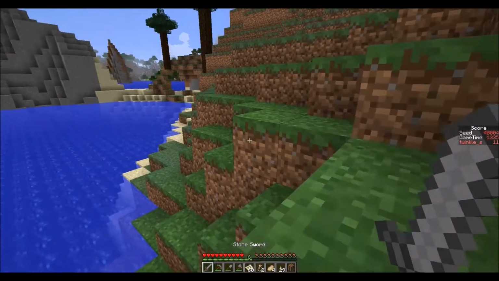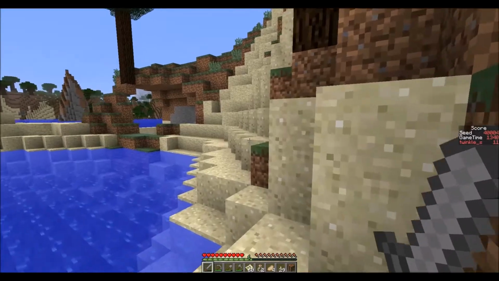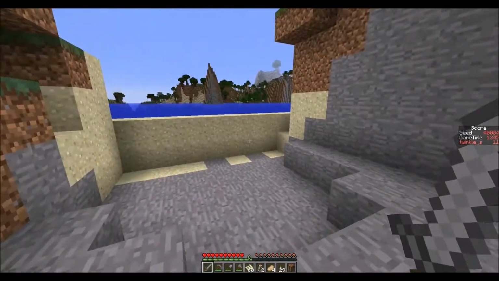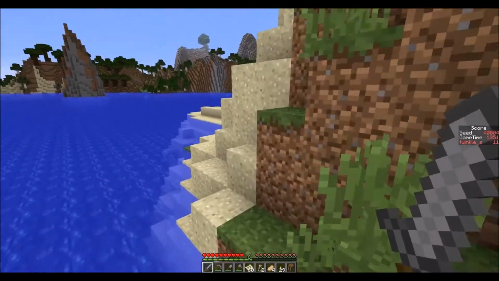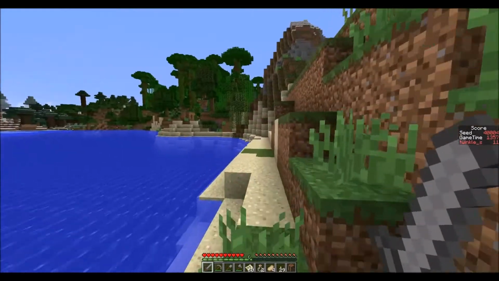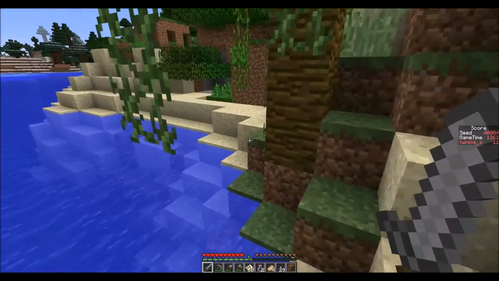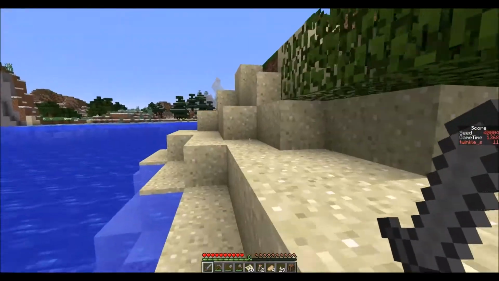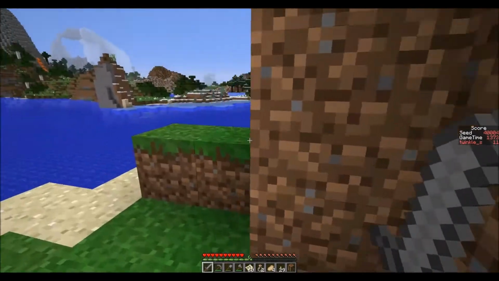This looks like a cave over here, kind of. Maybe. Maybe not. Where are all the caves when you need them? This is a cave, right? No, it's not a cave. It's not a cave at all. Come on, cave. Where is cave? I see no cave. Wait, that might be a cave, though. Come on. Is this a cave? No. Not sure. No, I don't think it is.